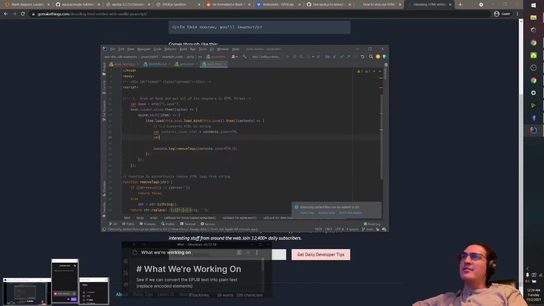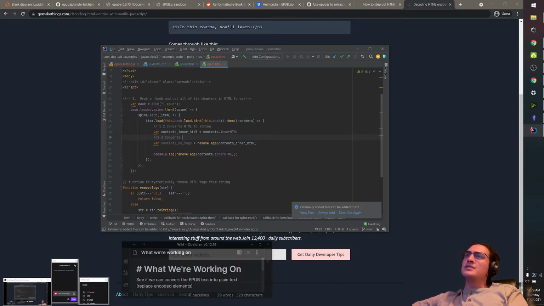And then we have our contents no tags equals remove tags, contents innerHTML. This strips tags out of the HTML string.